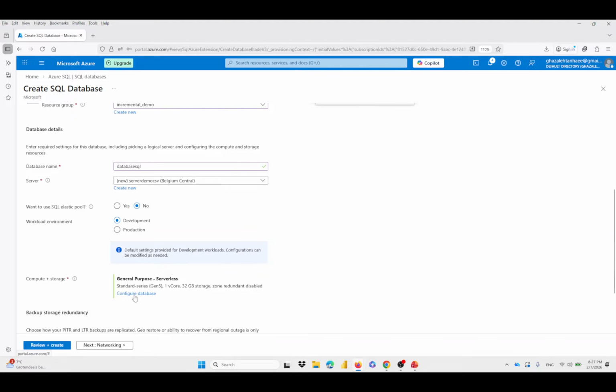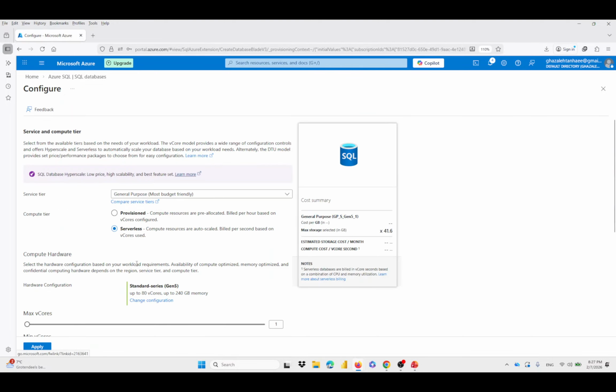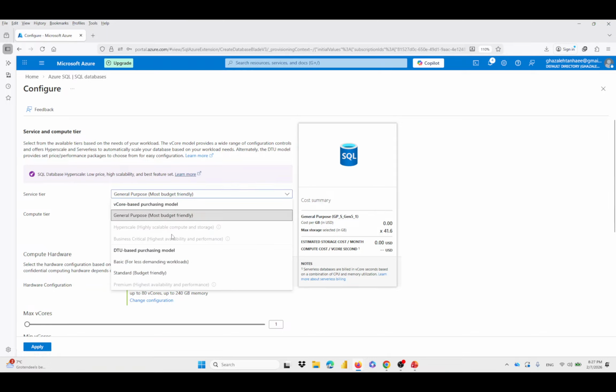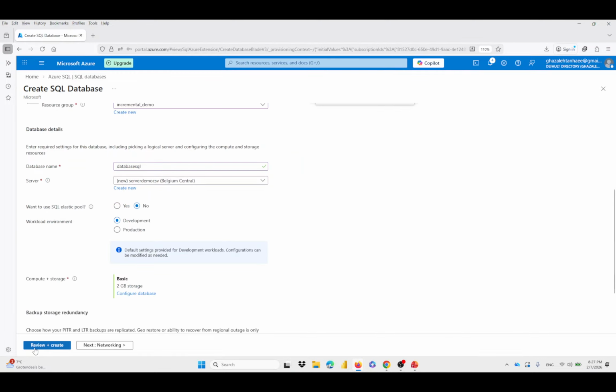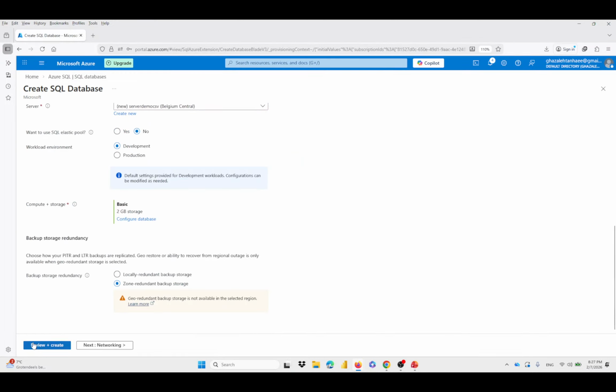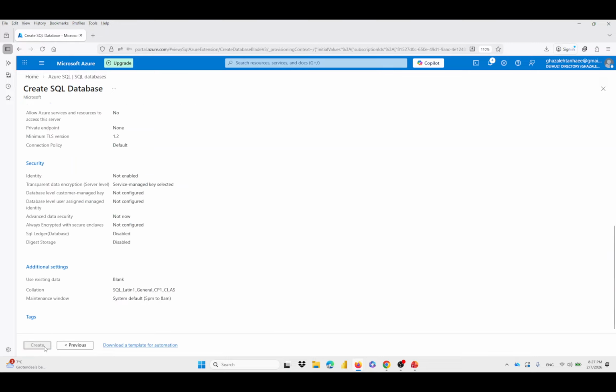Here for the compute and the storage, because for this sample demo, we don't need too much storage and computation. We use the basic, apply, yeah, and then create.